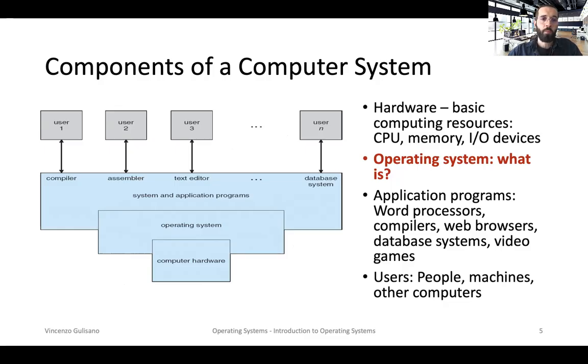Okay, as I said before, the operating system stays in between the hardware and the users. Here you see that it's actually between the hardware and the different applications, processes, programs. We will see what is the right term for them that the users are interested in.